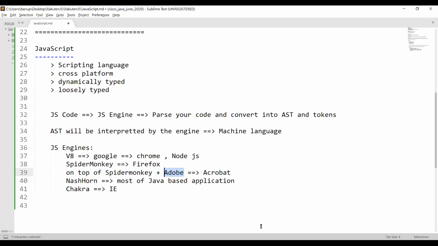Are there no Adobe specific APIs? So they have added on top of it to make it work on Acrobat Professional, Dreamweaver. So there are many applications where JavaScript is used. That is the first thing I wanted to eliminate, you guys knowing JavaScript as limited to web. It's beyond. This is actually the future.